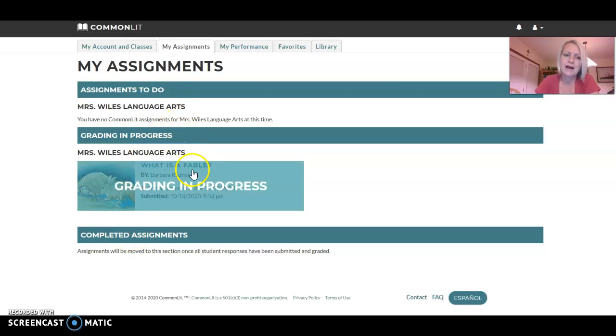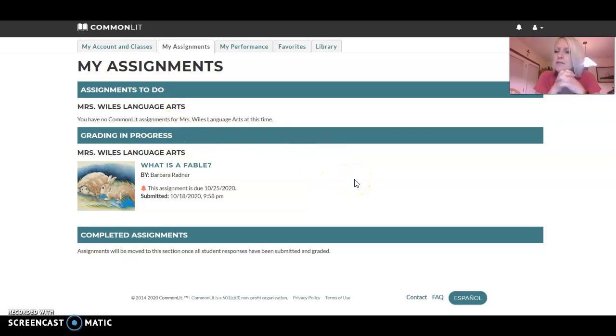Now, you are going to have several of these fables to read. You will have 3 this week. I'm not sure if it's going to assign it to you 1 per day or if it will assign the second fable to you after I have graded the first. But now you know how to go through the program. You will have 3 separate fables to read, and next week you will have 2 more and a final assessment. If you have any trouble, please send me a message. I hope this video helps.